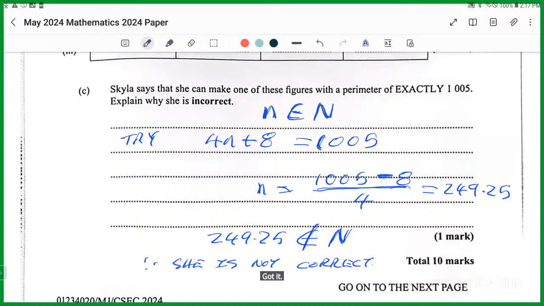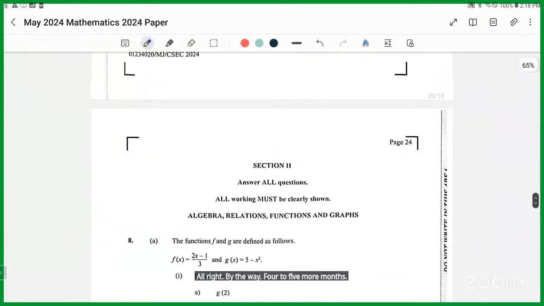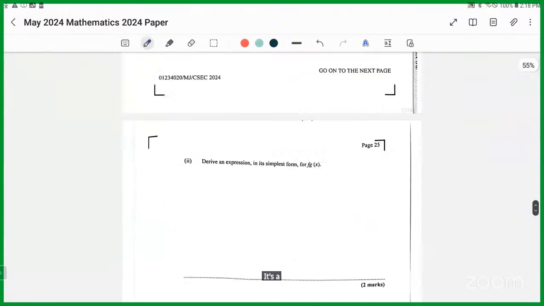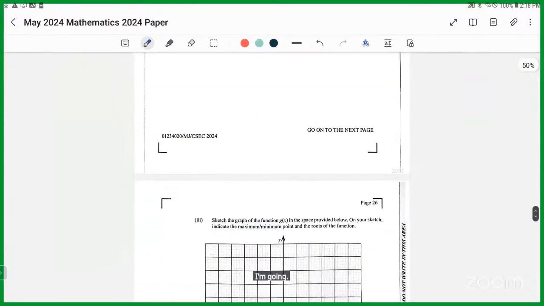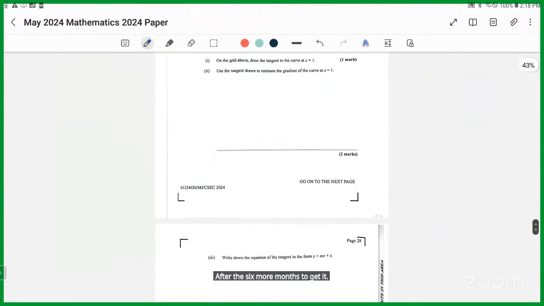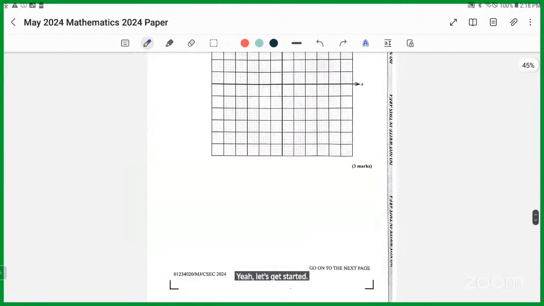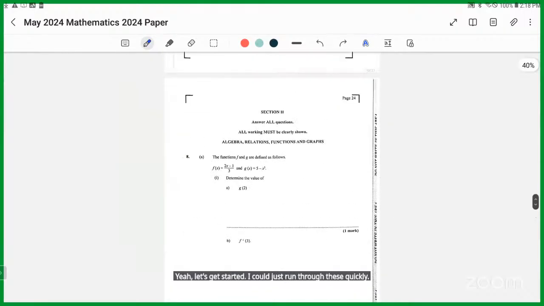That is it. Online, everybody okay? Yes, sir. All right. Hope everybody reached 100 marks. No, 100. We have about 45 more marks to get. How many marks is it for each question? 12. In section 2, you have 36 more marks to get. Yeah, 12 marks for each question. 3 more questions. We could just run through these quickly. We can get a break to another paper.